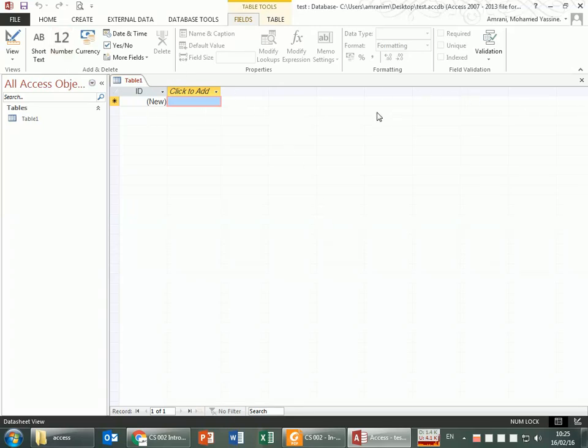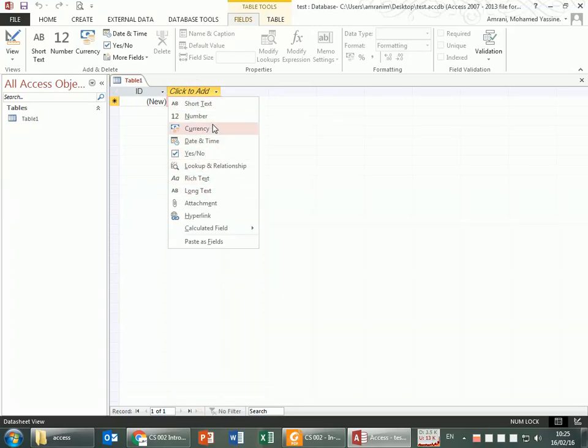And you also do something else. You don't just specify what the field is. If you click to add a new field, it will tell you what its data type is. What kind of information is going to be inside that field? Is it just a number, which is like money, or is it a text, or a number without any currency symbol? Yes, no, date, and so on. There are a lot of different types of things. Anyways, these are the main things that we see. So you have to specify what kind of information.